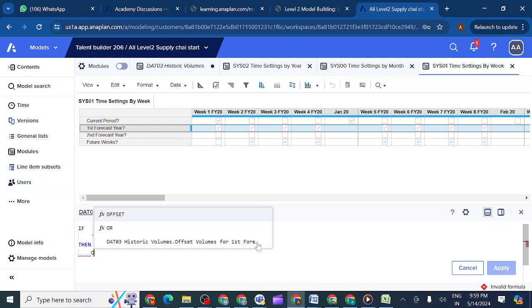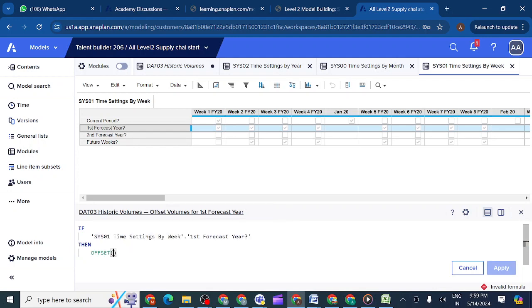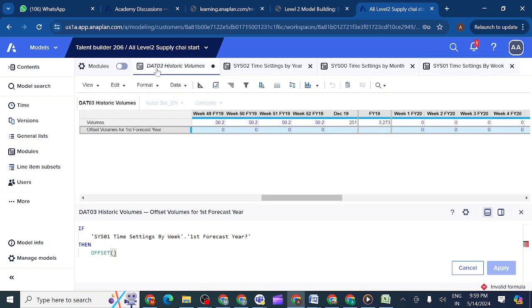Then I will write my formula, OFFSET. What is my source? From where should I bring these volume line items? 52 weeks back. If I want to get details from 52 weeks back, should I write plus or minus? Minus.